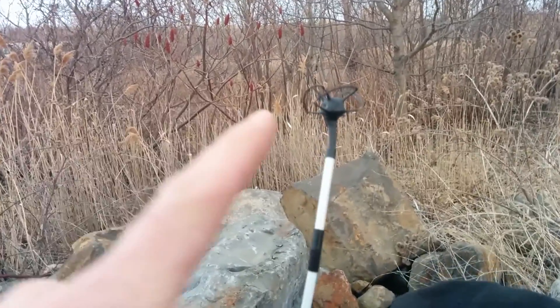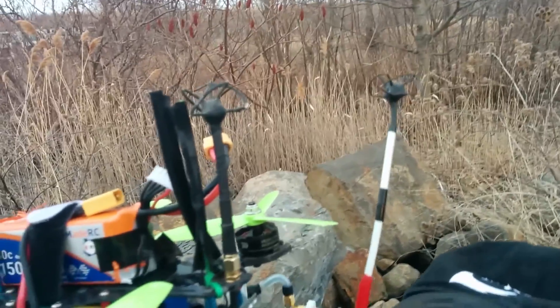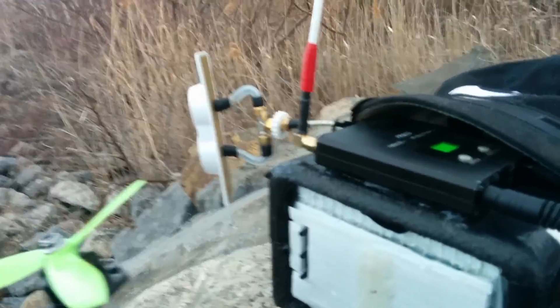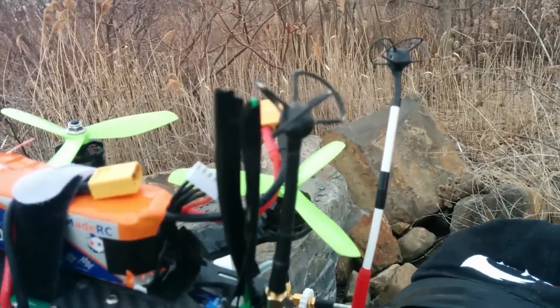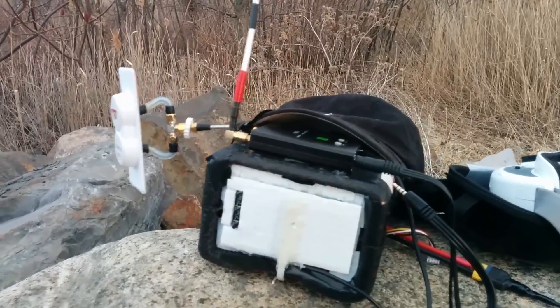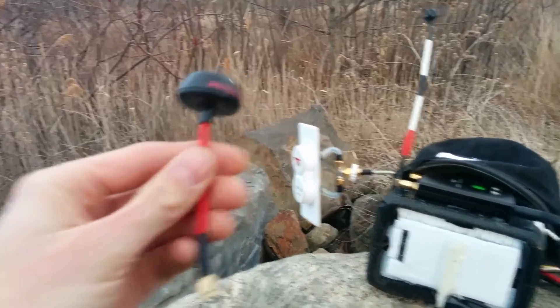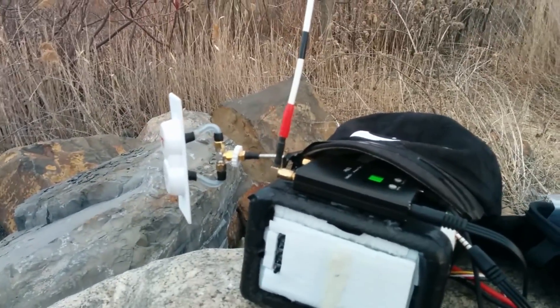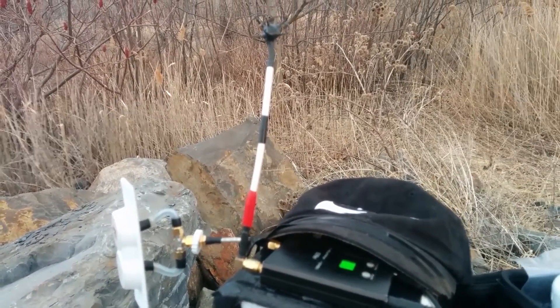And then I'm going to be testing these WaveFPV antennas, as I explained earlier. To actually get the DVR, I'm only DVRing the output from that one antenna, so I can take them in pairs. Here's for example the WaveFPV antenna pair, and then later on I'm going to be switching out to a Fatshark antenna pair — one of these guys. So you're going to be able to see the full diversity feed, the feed from each one of the different types of antennas, and we'll be able to see how things go.